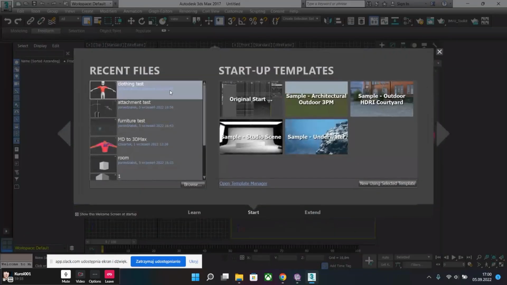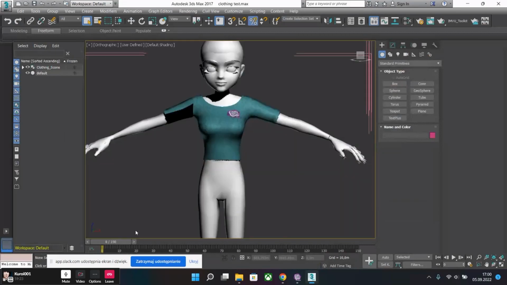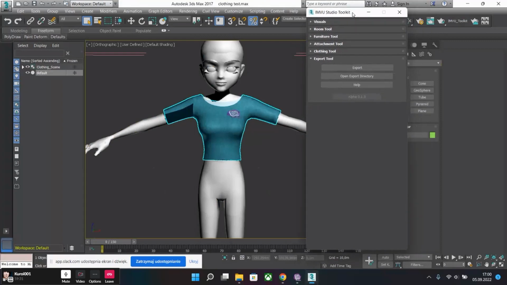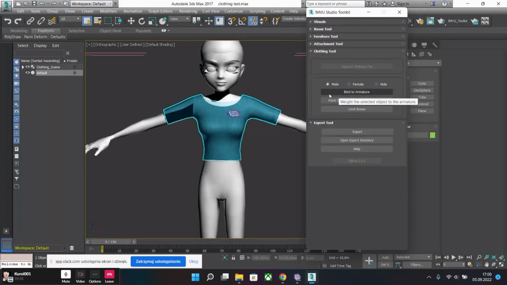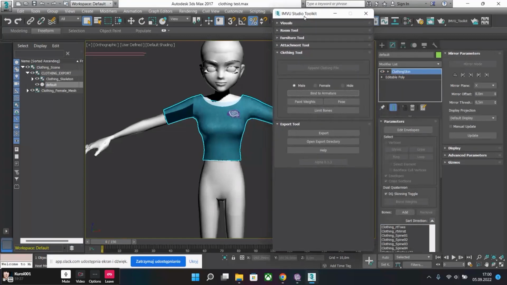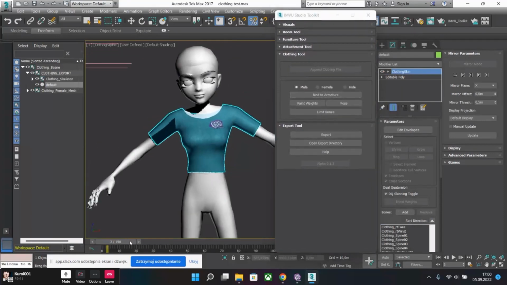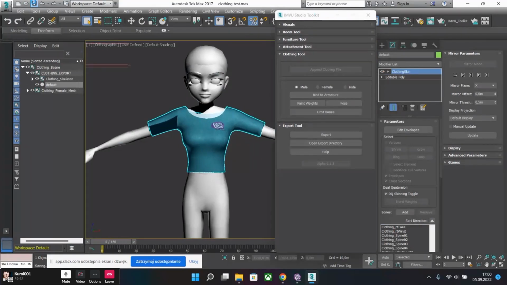So let's just try to do this again. And well, it's very important to test your mesh, right? So that's a big issue when you want to create clothing in the toolkit. So hopefully this is going to be fixed as soon as possible. So let me save before we go deeper into this one.